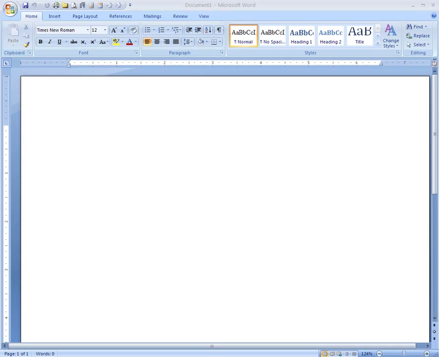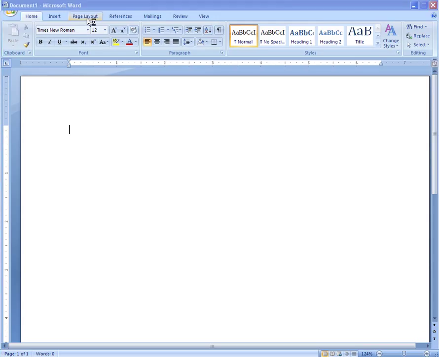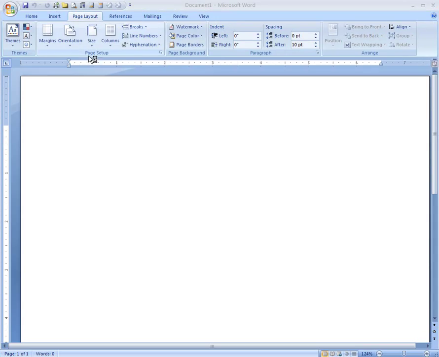The biggest problem students usually have when they're formatting their paper is making the header on their title page different from the subsequent pages. It really isn't difficult once you know the trick. Begin by clicking anywhere on your blank page. Your cursor will appear, and then you click Page Layout. Page Layout changes your toolbar in just a second to something totally different. And when you get it to that point, you're going to find Page Setup.